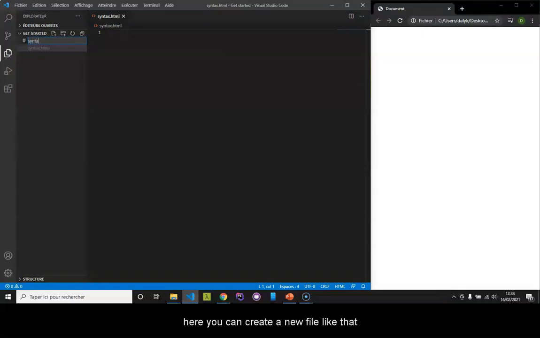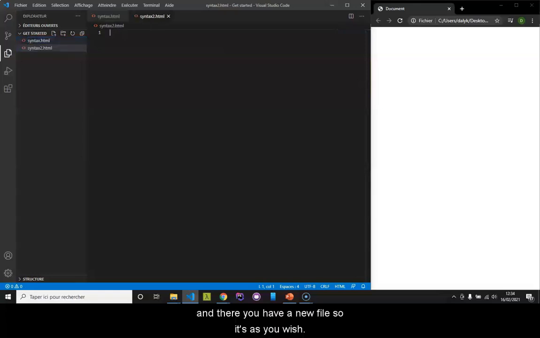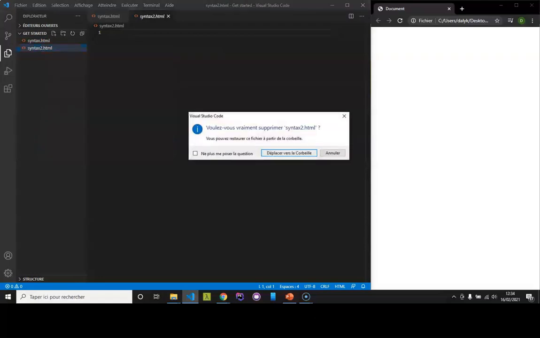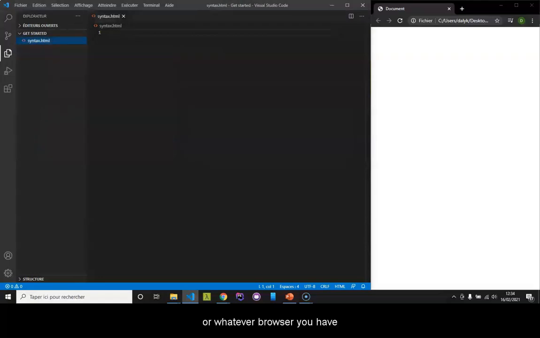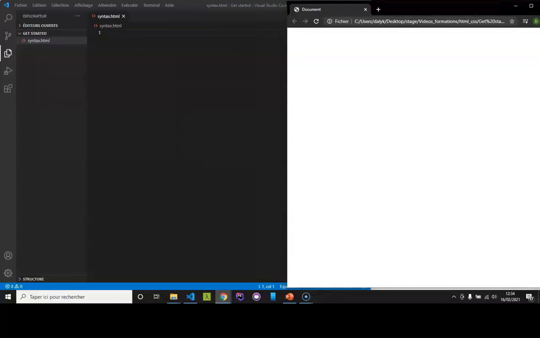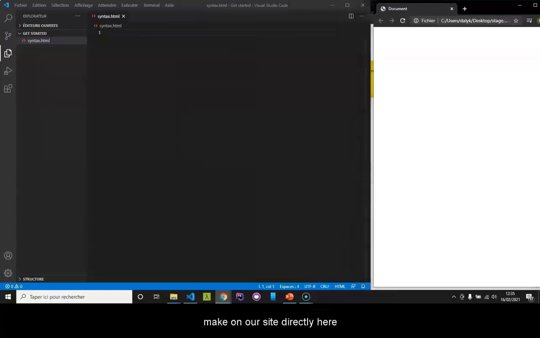Here you can create a new file like that, for example, and there you have a new file, so it's as you wish. Once you have done that, you can open this file with your Chrome or whatever browser you have, and then you can put your window just next to it, so you will see the modifications that we'll make on our site directly.